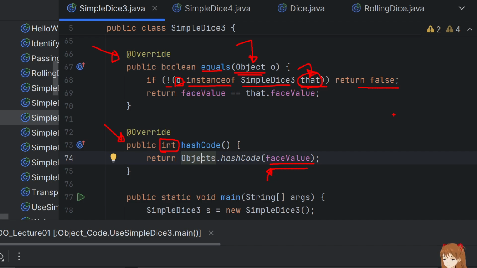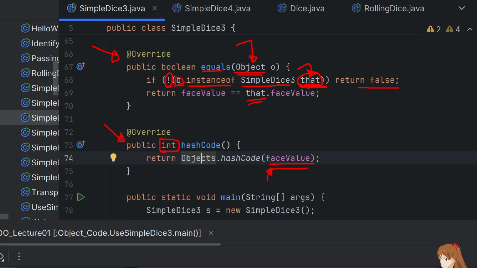So you must convert o to SimpleDice3. One way to convert it is to use instanceof and then that at the end, and that will be the variable that represents your o.